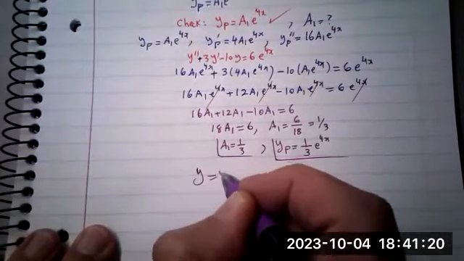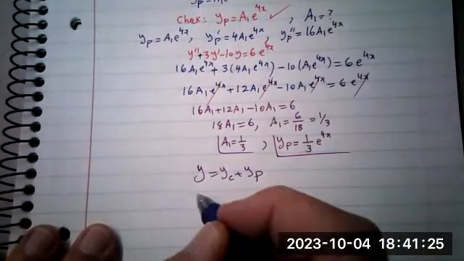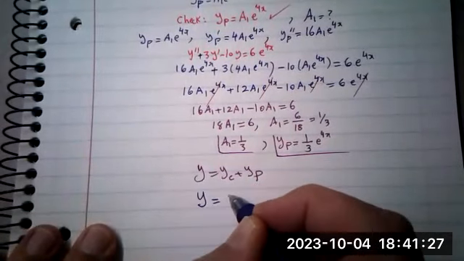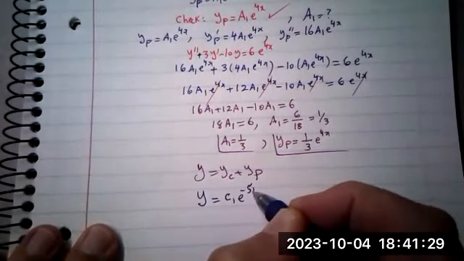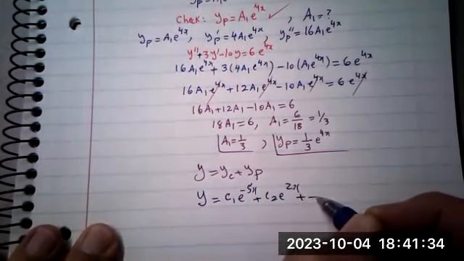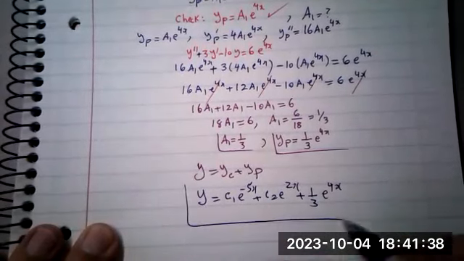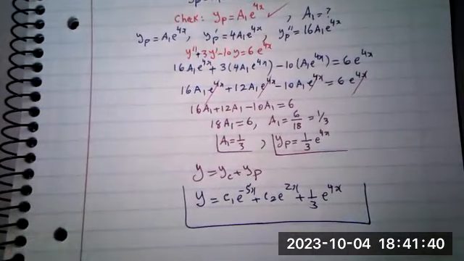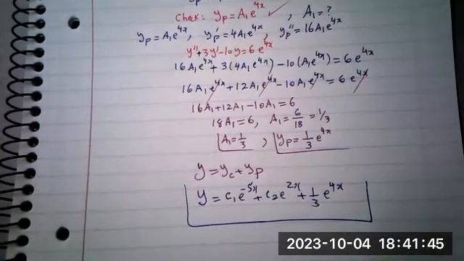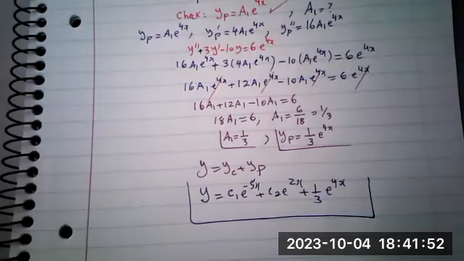So y equal to yc plus yp. We accept it, but if you want to see it, this is it. y equal to c1 e to the negative 5x plus c2 e to the 2x plus 1/3 e to the 4x. But if you write yc plus yp, we accept it. So that would be fine. It's a very typical problem of this section. Short, nice, okay. But the way they do it, they just put it so that you get a repetition. You get duplicate terms.